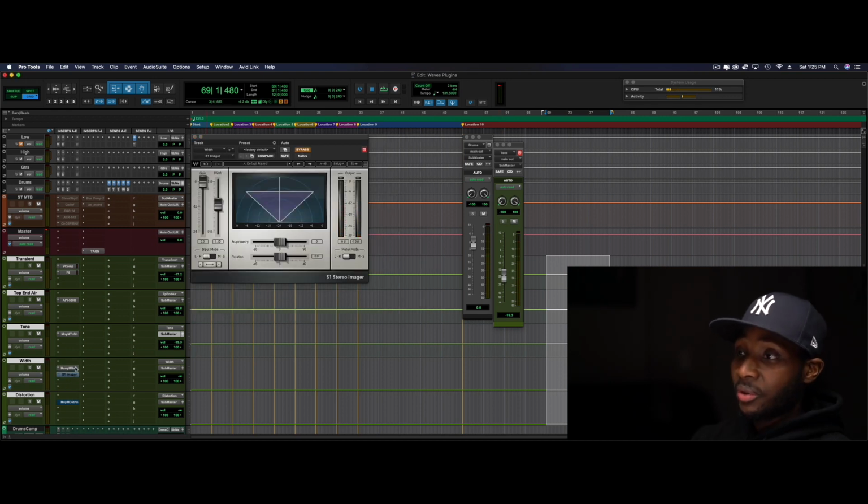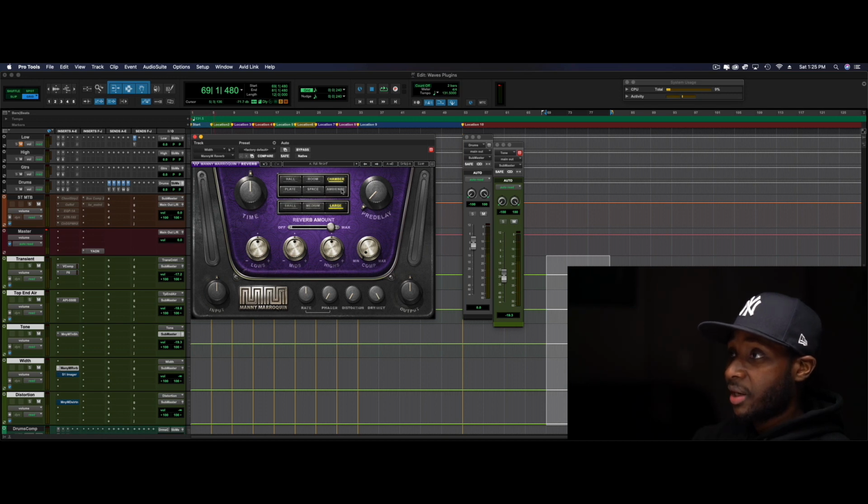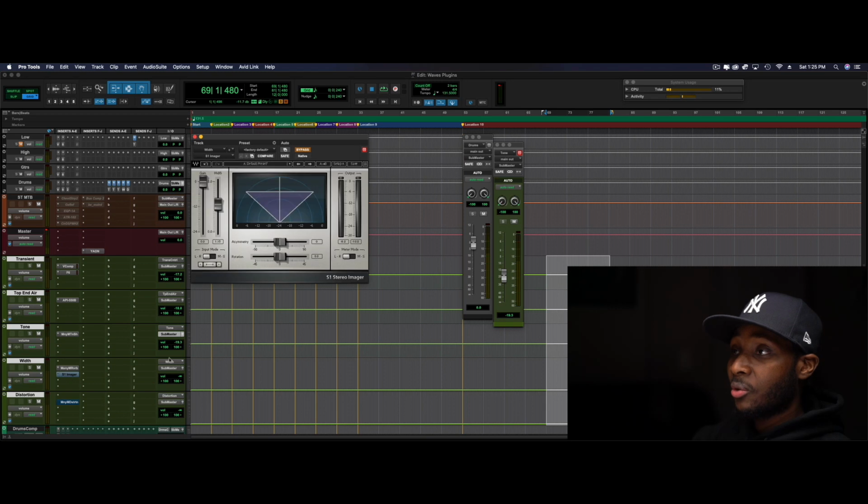Okay. So what I'm doing here, I have a chamber. I have a large chamber, so I just want to put that drum set in a bigger environment, so I can add more size to the drum kit. And I'm also exaggerating that environment.